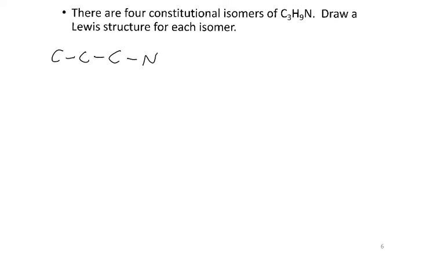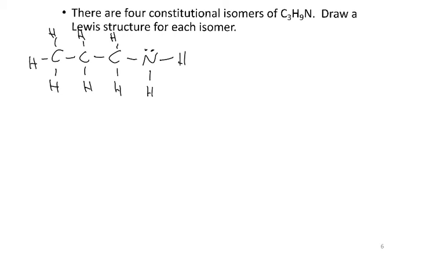Now I know carbon likes to form 4 bonds. Nitrogen likes to form 3 bonds and have a lone pair. So I'll go ahead and give nitrogen its lone pair. I'll give it 2 bonds. Each carbon needs 4, so I'll go ahead and put the bonds in. And then we'll see if I have enough hydrogens to fill it out. I'd need 1, 2, 3, 4, 5, 6, 7, 8, 9. Perfect. So I don't need any double bonds in this case. I can get away with all single bonds. Okay, so that's one of our constitutional isomers.